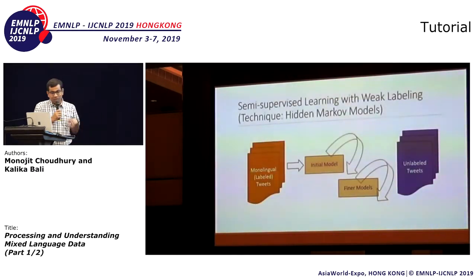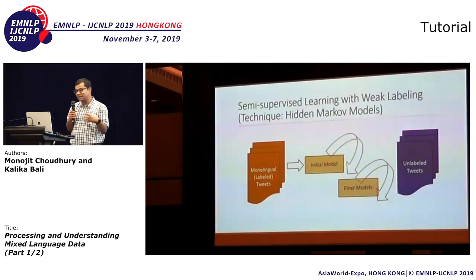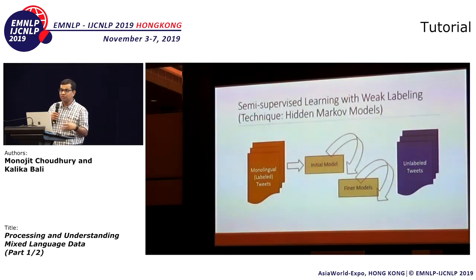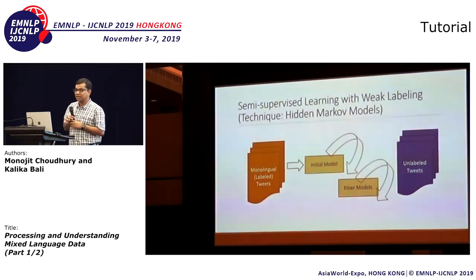One way is to do it in a very supervised way, the first approach which Monojit showed, but then you really need a lot of code-mixed data. Probably the requirement is even more than when you are trying to solve a monolingual problem. So the question is, can we use semi-supervised learning, where we have language data for monolingual NLP tasks, and that can really help us?